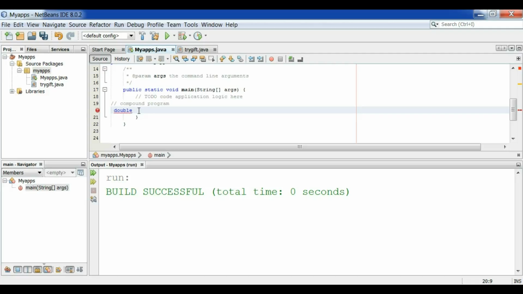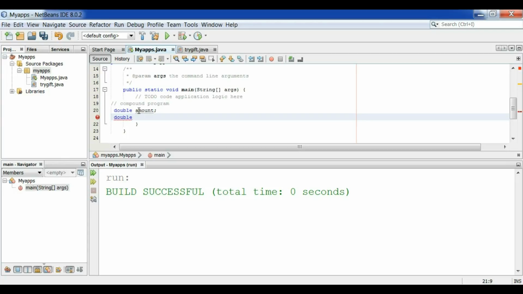Now, let's say double amount. I'm going to take a loan, a little bit of loan, just a loan. We talked about loans in our previous lessons. Now let's just talk a little bit so that you can understand. And if you cannot understand this one, that means I don't know. But let's keep going.